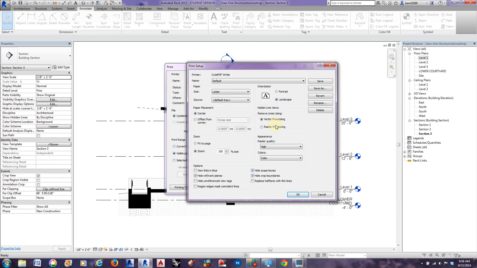Okay, so vector processing basically is for line work, and it doesn't pixelate. It actually creates a vector, a line, a point from point A to point B, whereas raster works in pixels. And so if you print your black and white line work in raster format, it'll be a pixelated line, versus vector processing, it won't be pixelated. It'll be an actual line that when you zoom in on it, it never gets fuzzy.